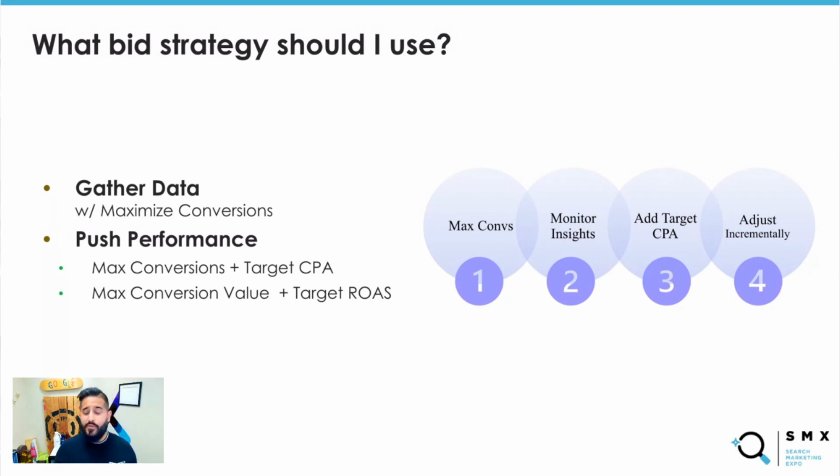So we typically recommend, because we've seen success with this method, starting out with maximize conversions, let the system gather data, and then slowly move towards target CPA or target ROAS if you have revenue data coming in. Aside from providing strong data inputs for the system to utilize, you don't ever really want to shock the system. This means changing things slowly, giving the system time to find new audiences and reach. Typically, we recommend making smaller incremental changes, and just keep in mind that smart bidding works best with 30 conversions at a minimum over a 30-day period and 50 conversions if you're using target ROAS.